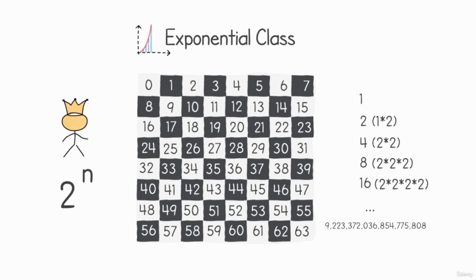And for all of this, we can use the expression 2 to the power of n to give us the result. So to give us the position at box number 0, we do 2 to the power of 0, which gives us 1. 2 to the power of 1 gives us 2. To get the value on position 2, we do 2 to the power of 2, which is essentially saying 2 times 2, giving us 4. Then we have 2 to the power of 3, giving us 8, which is 2 times 2 times 2. And then we have 2 to the power of 4, giving us 16. And so on, we can find the value of any box on the chessboard. And if we have to work out the final number, we do 2 to the power of 63, and it gives us this huge number.